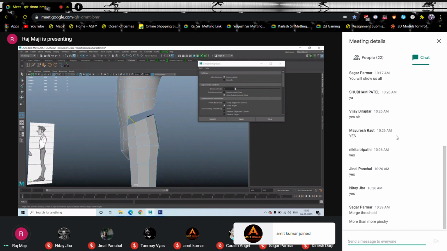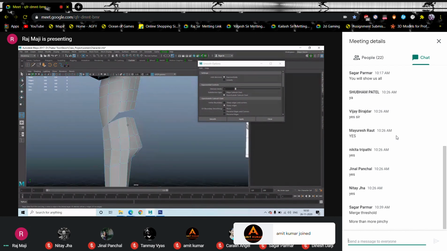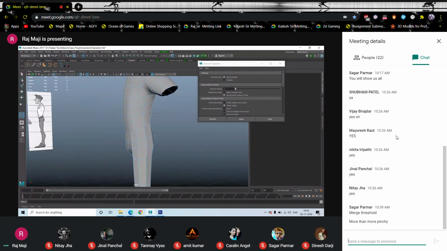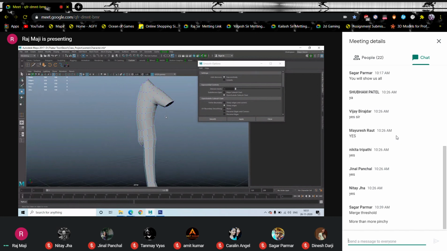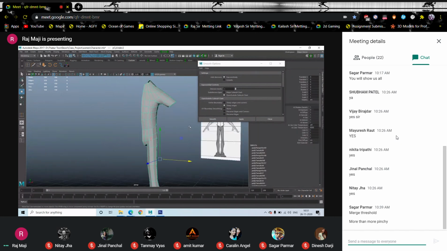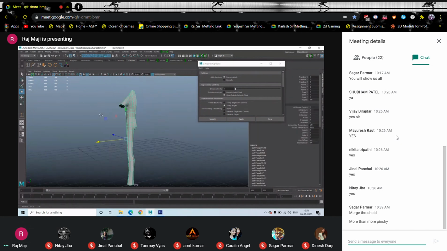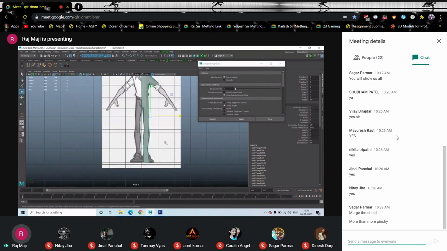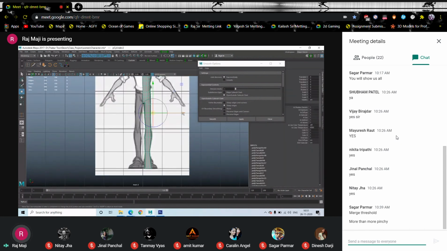Like this. I guess you got the point how I did it. So now just duplicate special. Once again the same thing. Just check the pivot point. We just need to change it to the center line.